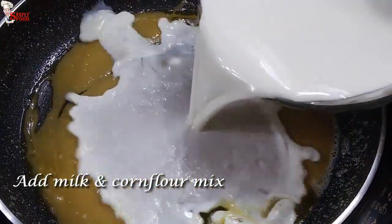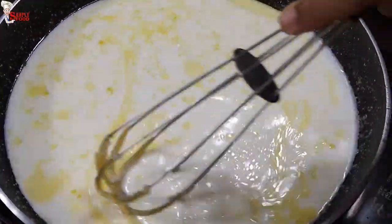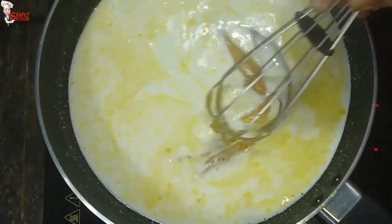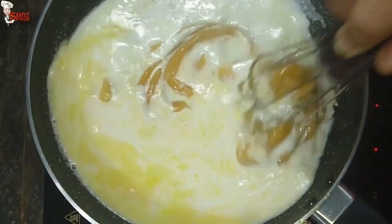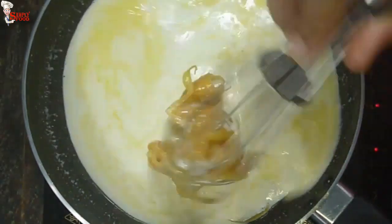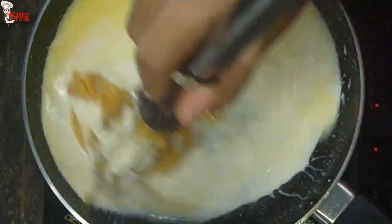Now add the milk and cornstarch mixture into the caramelized sugar. Mix the milk. The butter and caramelized sugar mixture may get hard and settle down at the pan bottom after adding the milk, so don't worry, you just need the right temperature and to stir continuously. I cook this on 170 degrees centigrade. Adjust the temperature as per your need. It would take 10 to 15 minutes to melt completely.